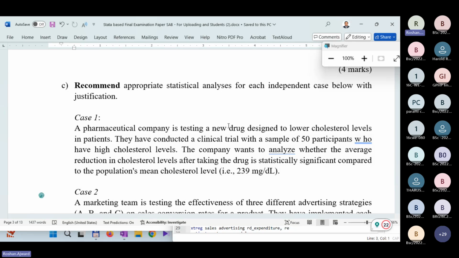Can you remember what was the example we took? The bulb example. In the bulb example, we took 10 bulbs out of 2000 bulbs and the average burning time was how much? 867 hours. And we compared that with the benchmark of how much? 1000 hours. Can you remember?